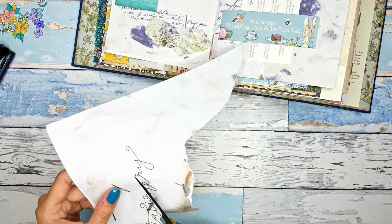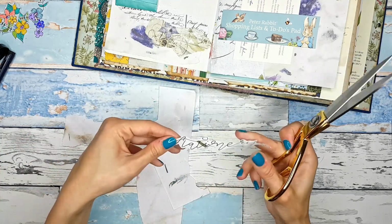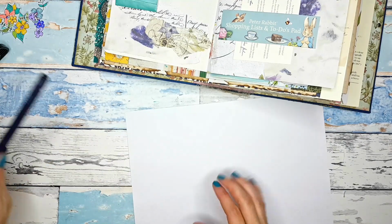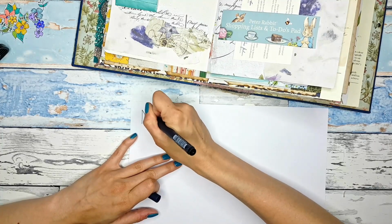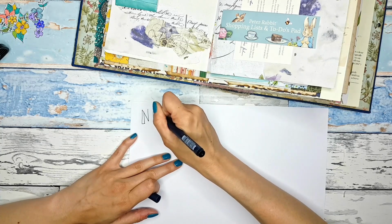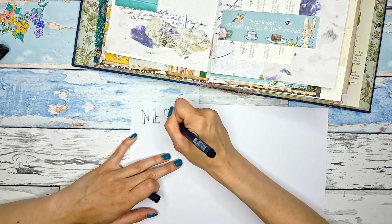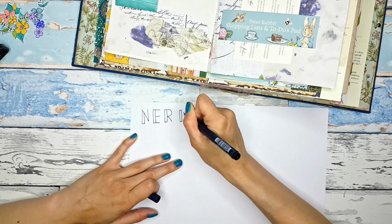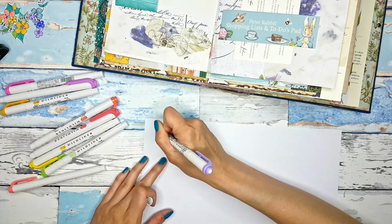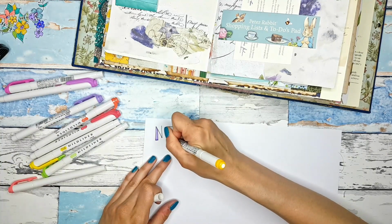So here I'm using another scrap of this handmade paper from Digital Curio to write down part of a title. The title is going to be Stationery Nerd, which I believe I am. So I wrote stationery in a cursive font, and now I'm using block letters to write nerd, and I'm going to be coloring in the spaces inside of those letters with the same Zebra Midliner markers, so the colors will match the stickers that I made.